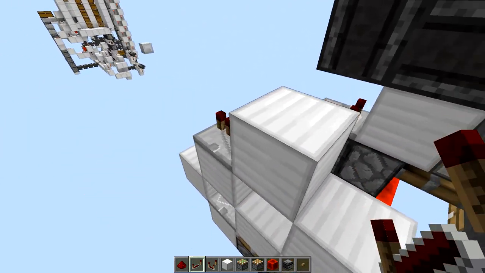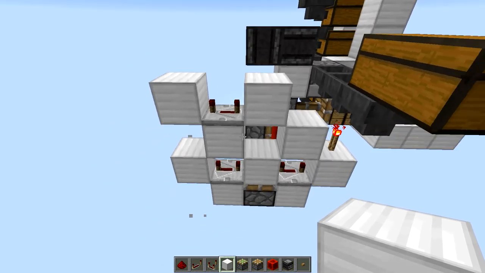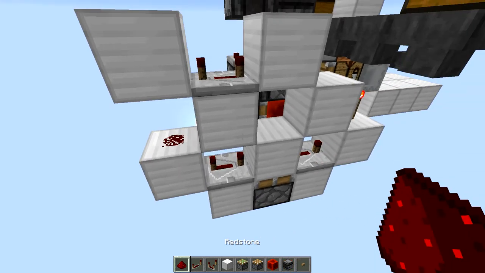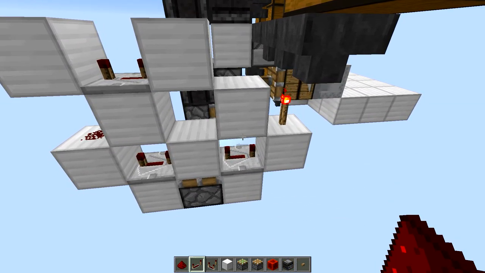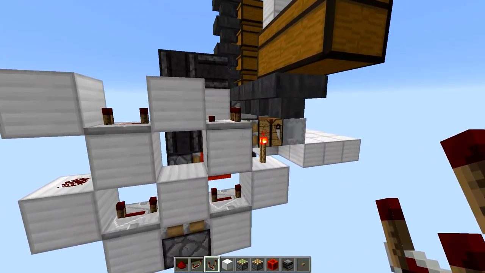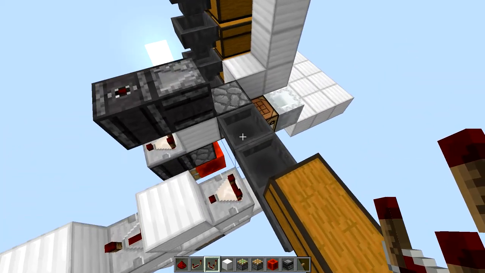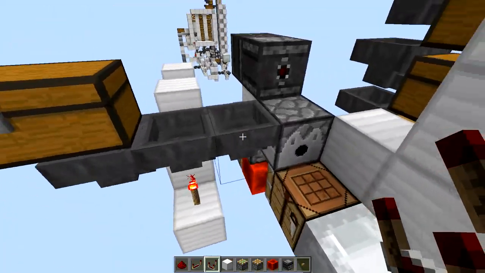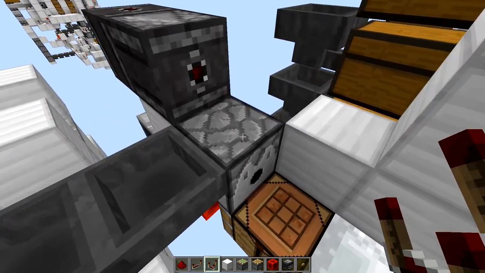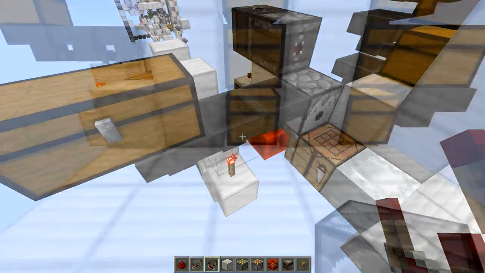You're gonna put a repeater right here on full delay. And that needs a block right there. And then you place a piece of redstone dust right there, and a comparator right there. What this does is it stops shulker boxes from piling up in here, because if a bunch of them pile up in there, then it breaks this little contraption.